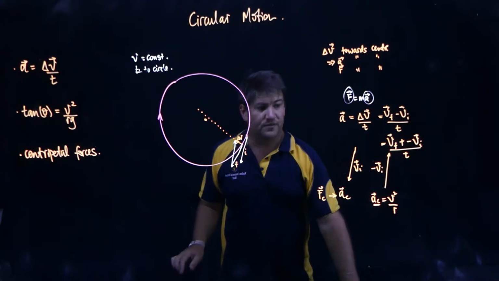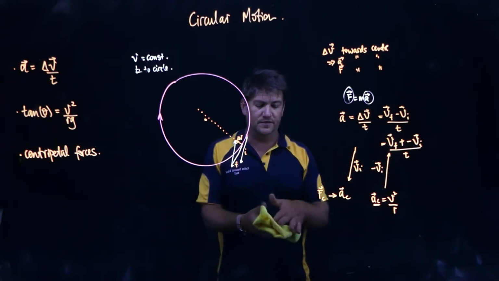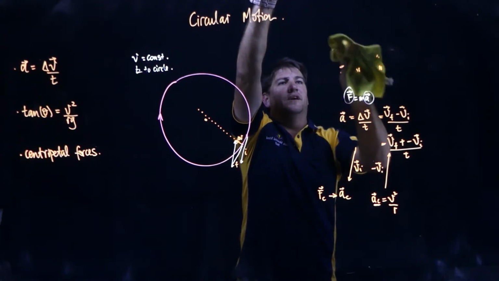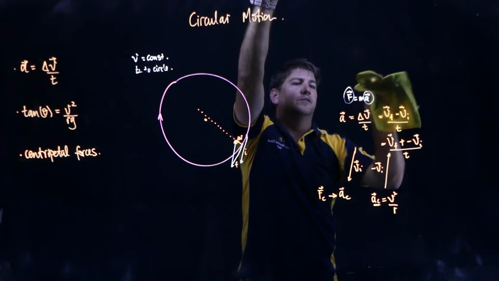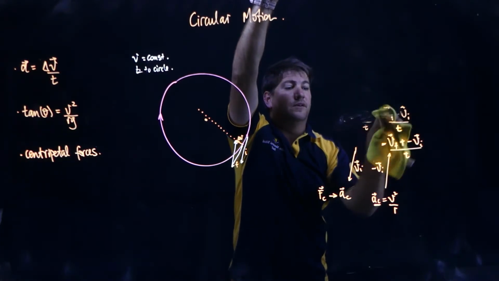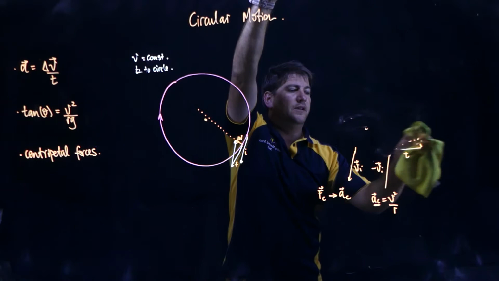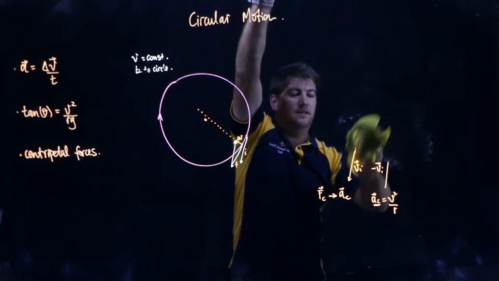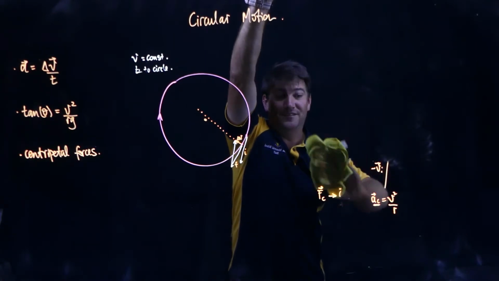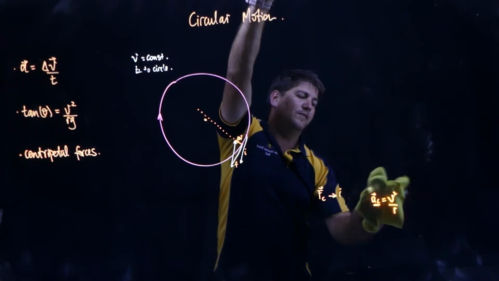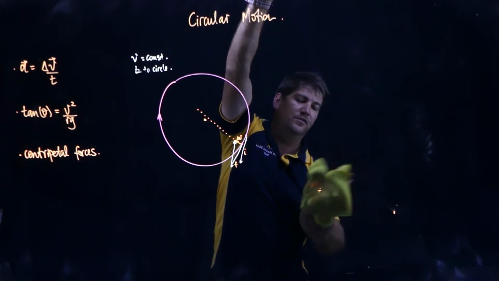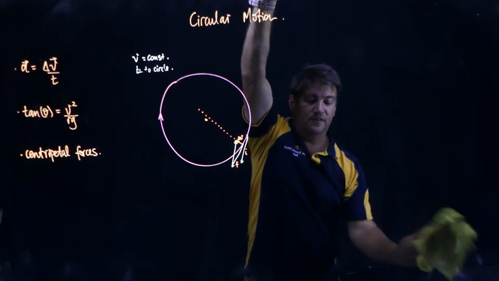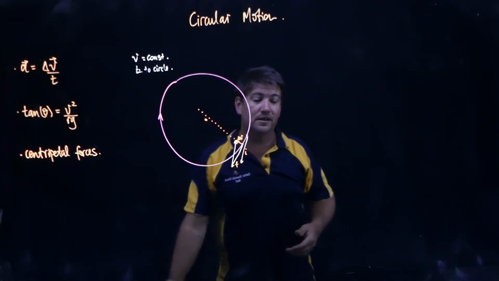Now, on the topic of cars driving around corners, this is why road authorities, transport authorities all around Australia bank some corners. So you'll notice especially on country roads with 80 km/h speed limits, on some of the corners that have 80 km/h suggested speeds, the road won't be flat and level. The road will be slightly cambered or slightly banked, like the banked track of a velodrome, for instance, or a NASCAR track, or a BMX track, or something like that.